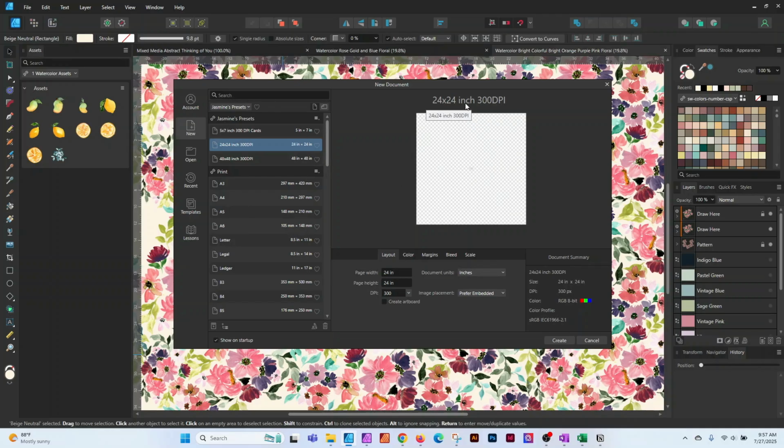The reason why I choose 24 by 24 is because, as you see, a lot of my artwork is pixel based already, so I want to have it as large as possible. So if I need a larger size, I have it available, and I don't have to shrink or expand my artworks, because I want to avoid any type of pixelation. So that's why I use 24 by 24, but you don't need anything that big unless you are using it for large scale type of applications.